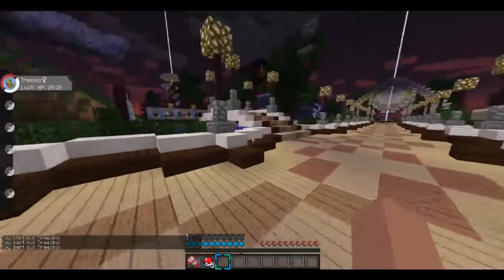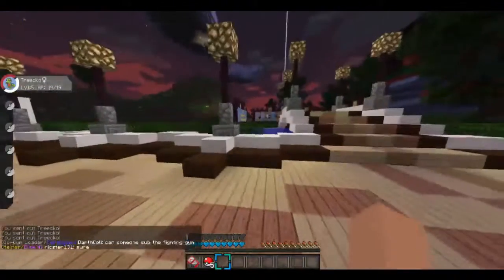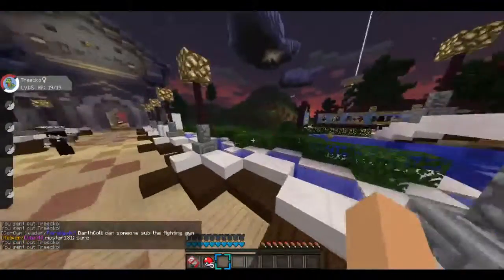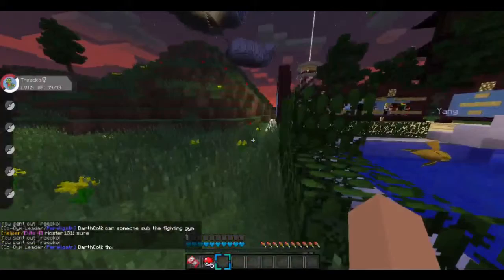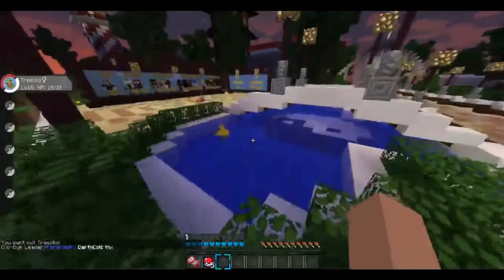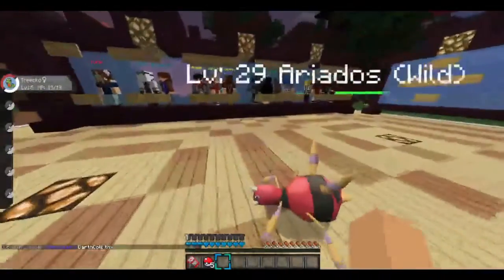Who? Well, I'm getting a small little bug here where I'm just continually sending out Treecko. I don't know what's going on there. What? Wait. Oh, never mind. I was super excited. I saw Golden Magikarp.